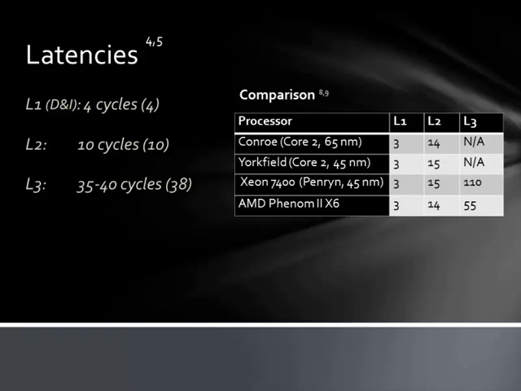L3 access times can vary depending on the frequency of the core accessing the cache compared to the frequency of other subsystems on the die, known as the uncore. In a paper for the 2009 Conference on Parallel Architectures and Compilation Techniques, researchers from Dresden University of Technology tested the latencies of caches on real hardware. Their results are shown in parentheses. Access times for Intel's previous core generations are shown on the right, as well as a recent AMD CPU. While the Nehalem has added one cycle to L1 times, L2 times have dropped. It should be noted that the L2 cache on the Nehalem is considerably smaller than past Intel Core processors, because earlier Intel Core processors did not contain an L3 cache, with the exception of the Xeon 7400.